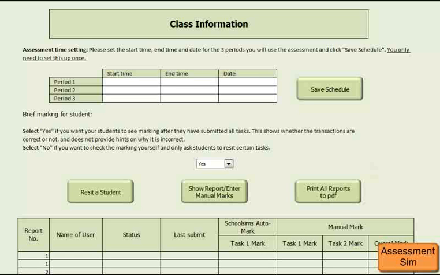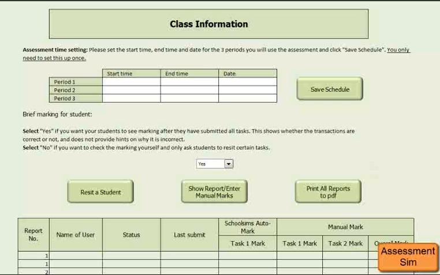At the end, you can print all of the students' reports into PDF files. There will be one file for each student, with their name and date on the file name. You can save this onto your machine for later use, or send some copies electronically to the moderator. Note that you can access the sim later on during the year as well, but the data will be cleared at the end of the year.